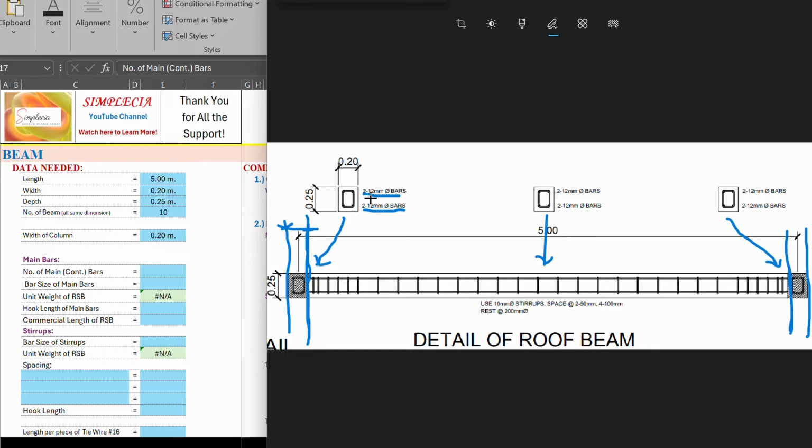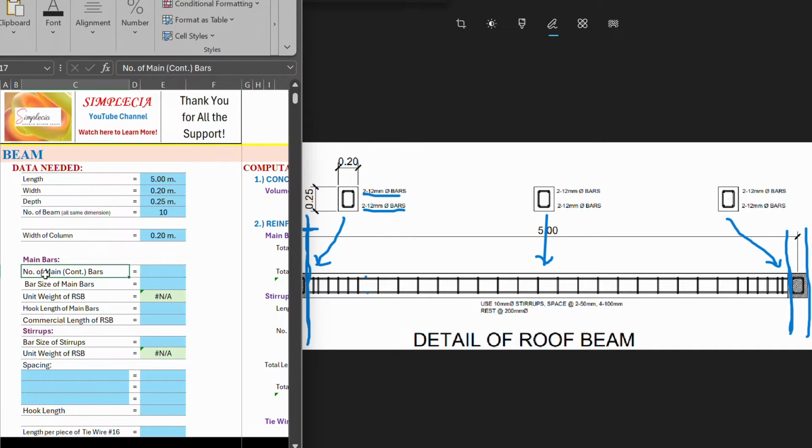Because this is the same data, pareho po sila, from here to here to here. Meaning, continuous lahat. At the bottom bars, dalawa, diba? Continuous siya. May dalawa sa ilalim, tsaka dalawa din sa top. So, apat. So number of main or continuous bars is 4.